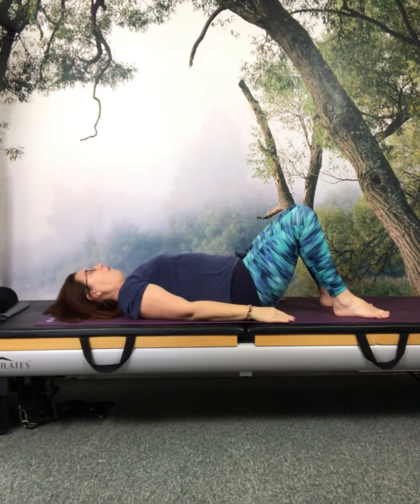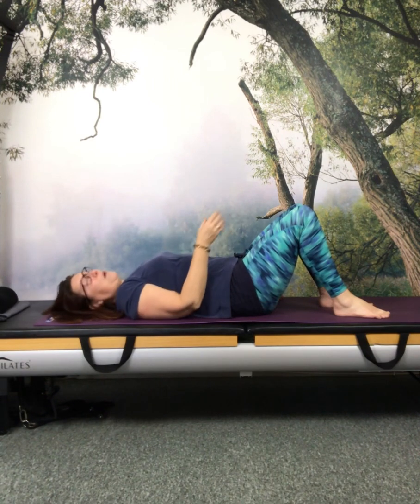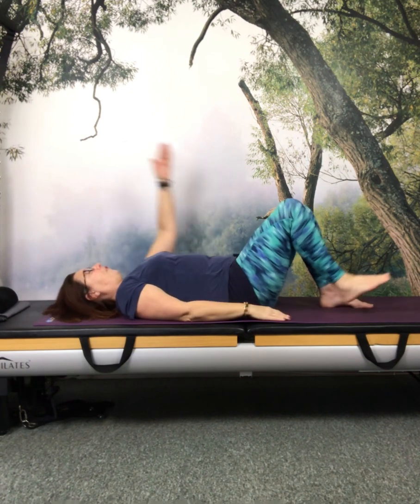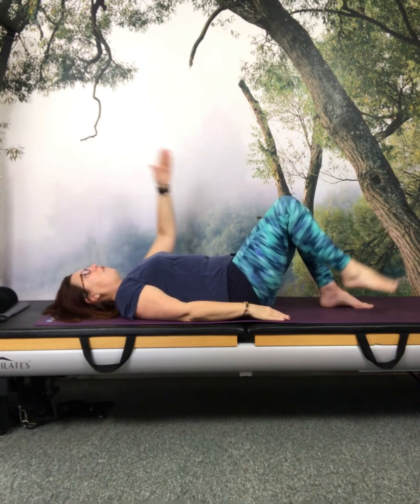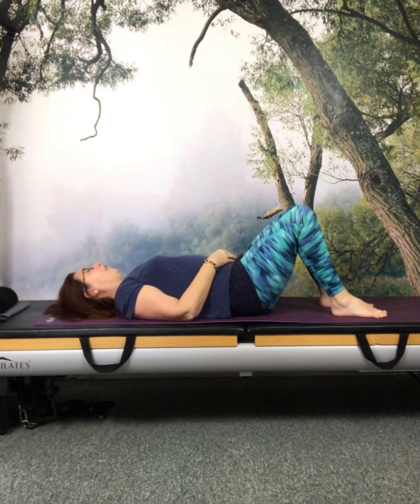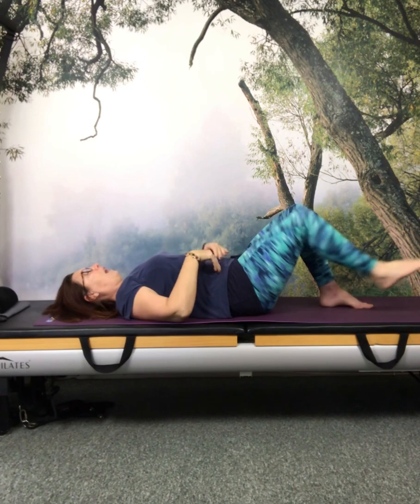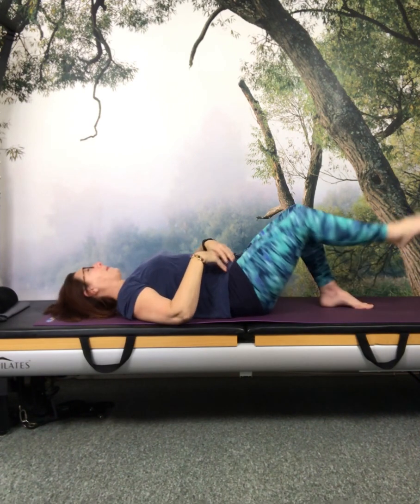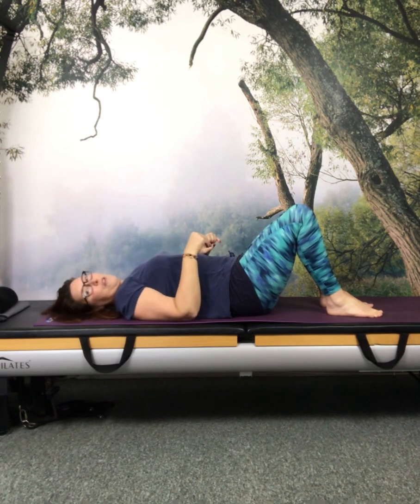Okay, so there's a couple of options to start off with. Your next option might be to slide away. Now, generally when I do a backstroke movement, which is this arm and opposite leg, I generally guide my clients to keep their heel from the floor, just because we want to hold that little bit of weight to challenge the stability of the pelvis. But I would say on this one, just make sure you've got the ability to slide away.